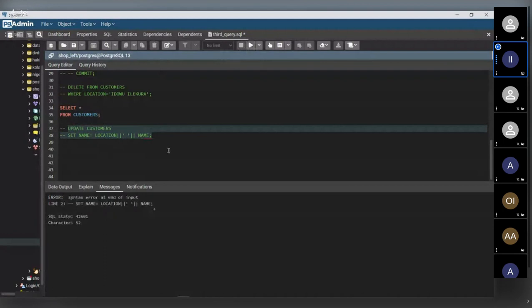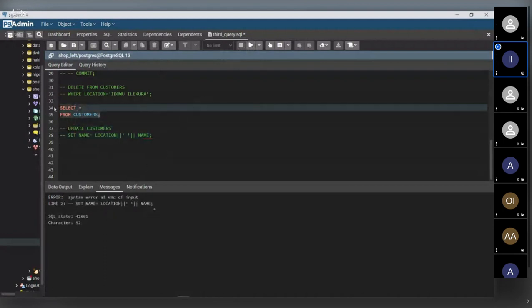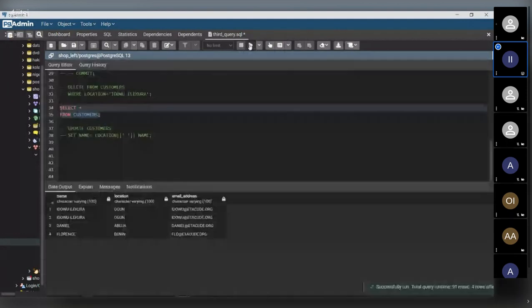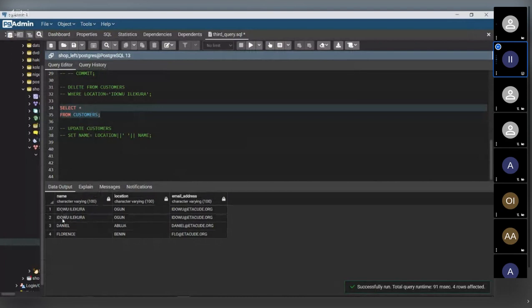So if you select all now, sorry, there's a mistake. So if you select this now, you see that you have Ido, you have Danny, you have Florence, and you have their email address. So now you want to select all the customers. Probably maybe there was a mistake, or you just want to count the numbers of customers in your table.